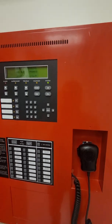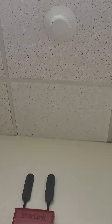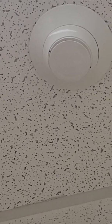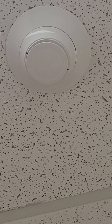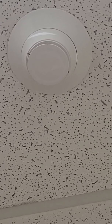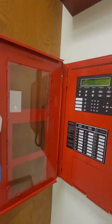If the pull station is not reset, it'll go right back into alarm. Smoke detectors — like the one up here — have two little lights on each side. When a smoke detector is in alarm, those two little lights will be solid red, telling you that's the one locked into alarm. There's no need to physically reset a smoke detector — just come to the panel, reset it, and that should put it back to normal. If the detector goes back into alarm, you have to pull it out and replace it, or just take it out and hit system reset on the main panel.